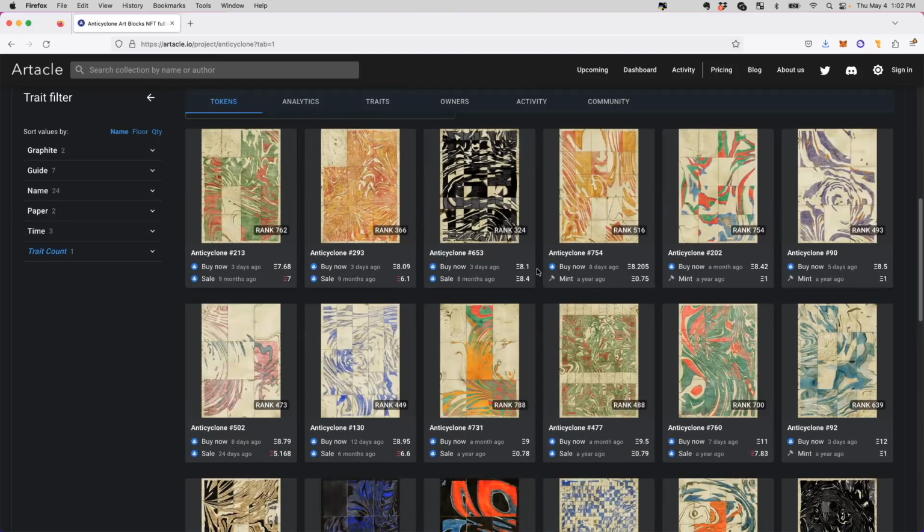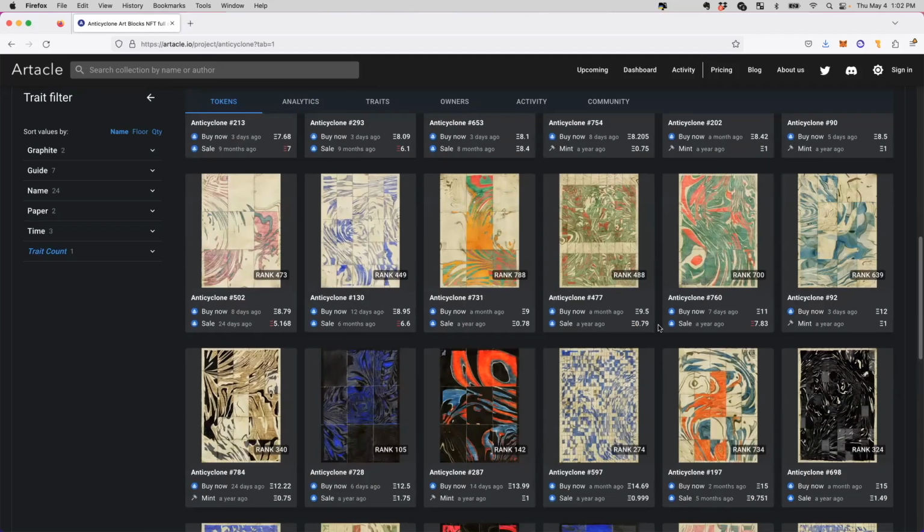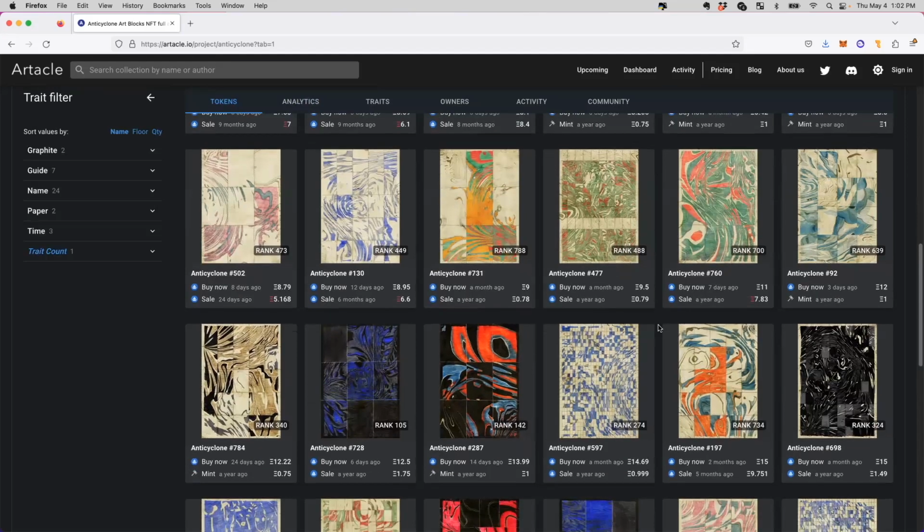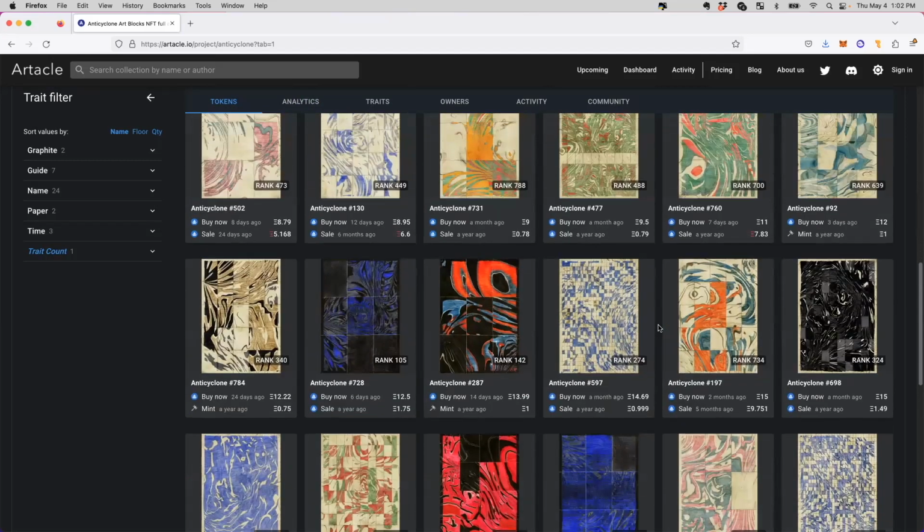I mean, you have a Guide 10 that's arguably very well filled out. Full disclosure, I used to own that one at one point. The last sale of 8.4 was me. But as far as ETH terms go, I think this project's been incredibly resilient despite the market. And this is one that, again, thin floor, thin supply. I could see this thing just rocketing when the bull comes back, right?